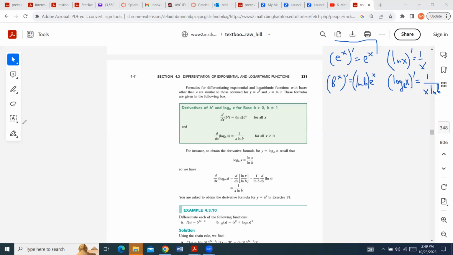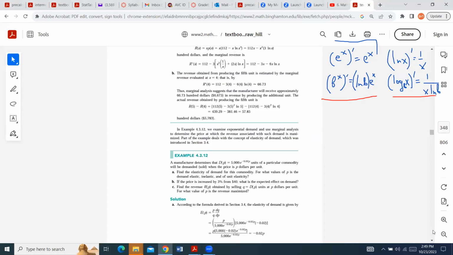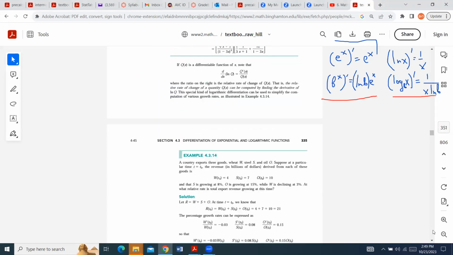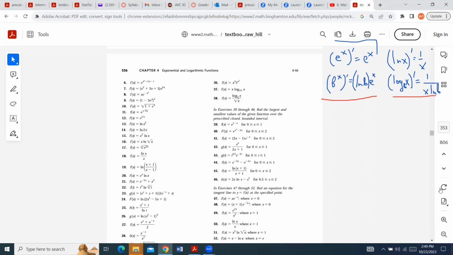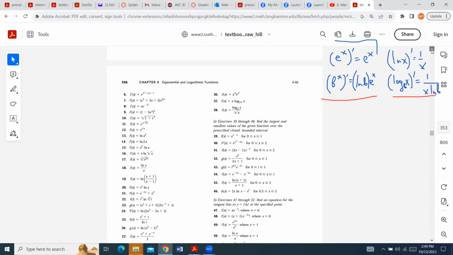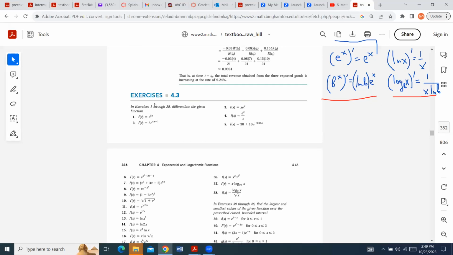So there are two more formulas that I deliberately didn't talk about last time. I just left them for today. And we also had a little quiz, I believe. Let me find the exercise. It was somewhere in the very beginning. I think it was like the first problem, e to the power of 5x, or something else. I think exercise 1 for the quiz, if I remember it right.